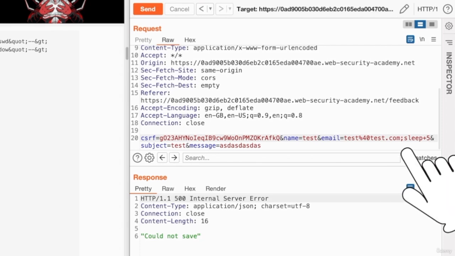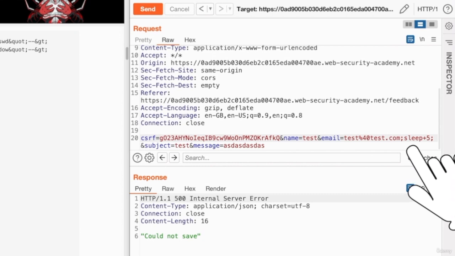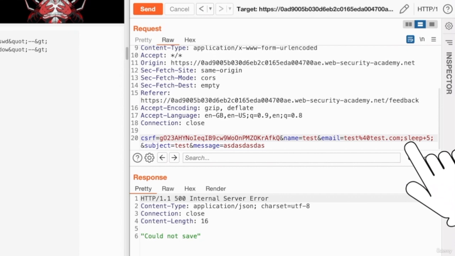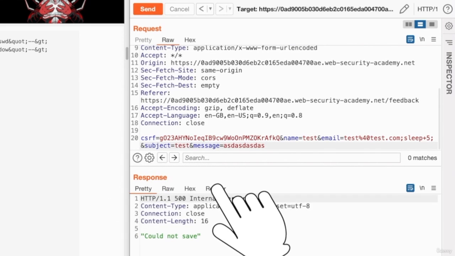But what I want to do right now is add a semicolon in here, and I want to add another semicolon at the end, just in case there is another command to be executed after the command that I'm injecting. We don't know how the web application is programmed, and we don't know the code that is used in there. Therefore, there is trial and error, and I'm assuming maybe my command is being executed between two commands, and therefore I have to add a semicolon before it and a semicolon after it. So I'm going to hit send, and as you can see, we don't get a response, and we're probably going to get it after 5 seconds, and as you can see, we actually got the response after 5 seconds.